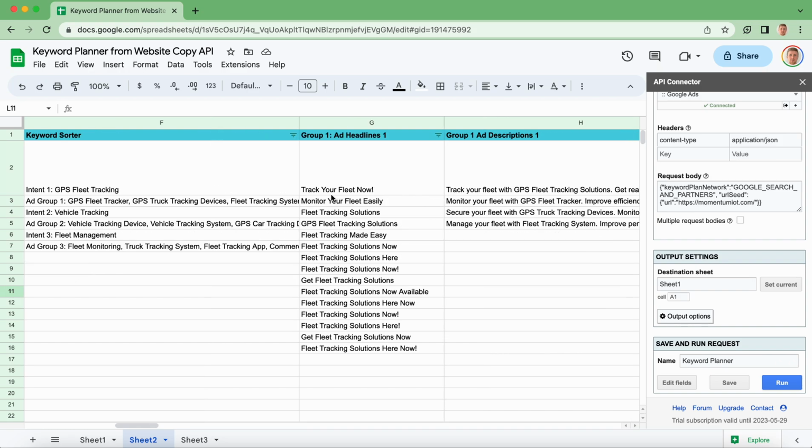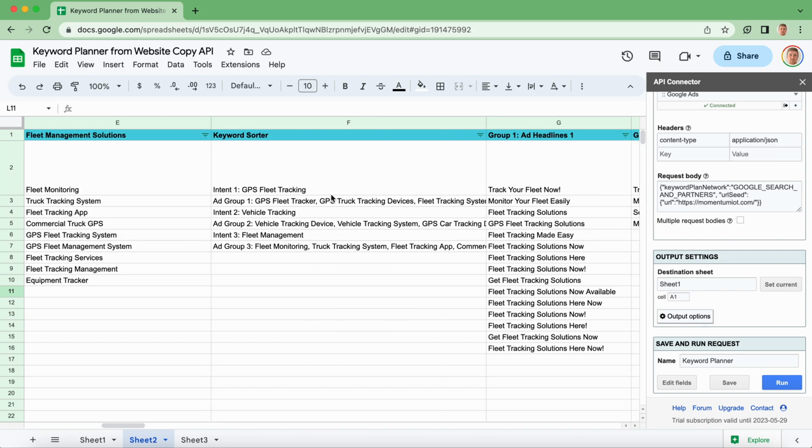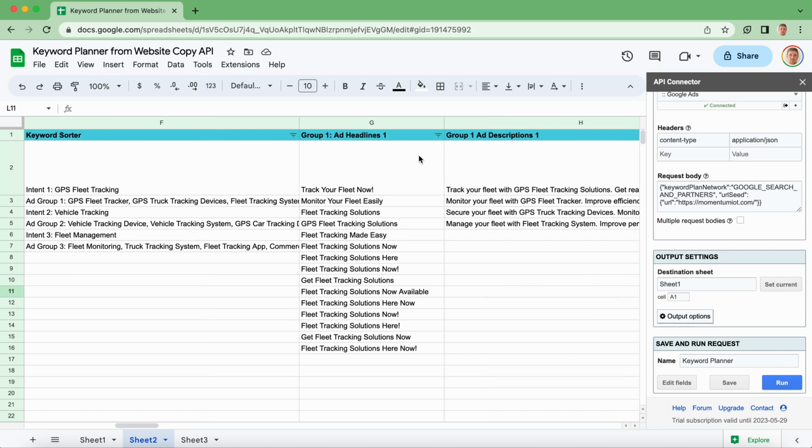Now, what these columns do is that we're starting with ad group 1, right? And I want to write 3 different RSAs, so 15 headlines and 4 descriptions 3 times for each ad group, right? So ad group 1, this is the first RSA. So the headlines are less than 30 characters, and you can see the headlines here. So these are some of the ad headlines.